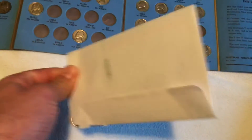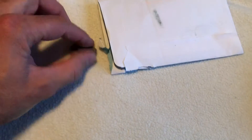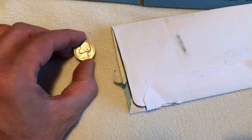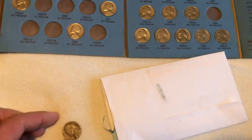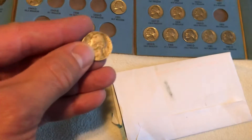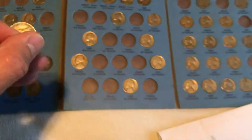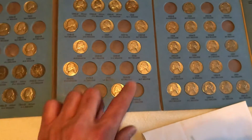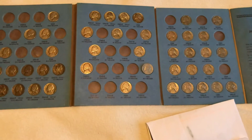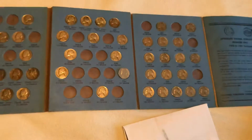I already opened them up because I didn't want any surprises. What we have is a 1951, and I magically have a spot for that one, and a 1946 D which he said was rougher. I love filling books, so this is a nice way for me to connect with another YouTube person. We made a trade that we could both be happy with and I'm excited.